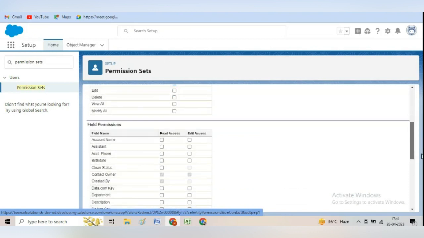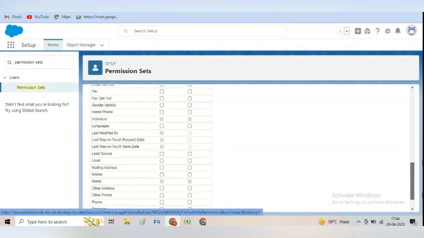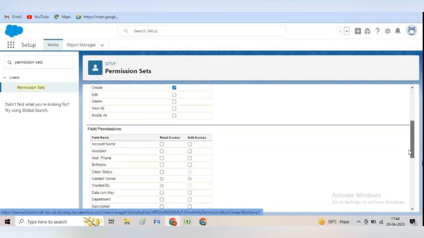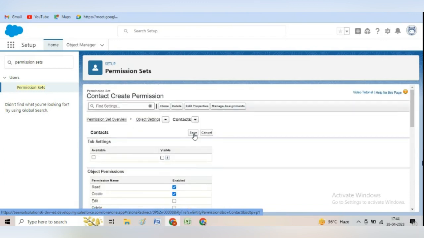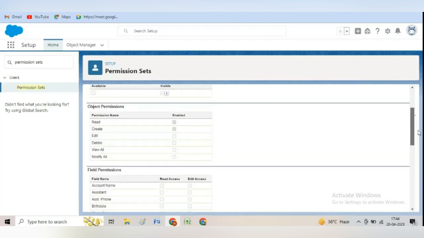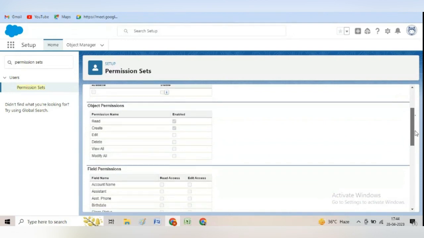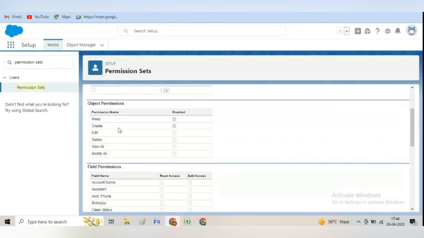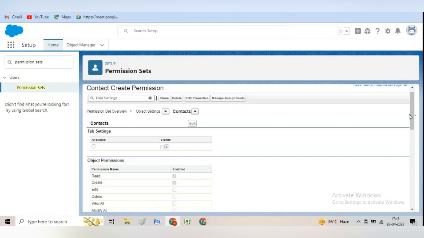You can see that there are many options, so whatever is required by the client, you can give access. Now save this. So we have created one contact create permission set, and the user has got read and create permissions.